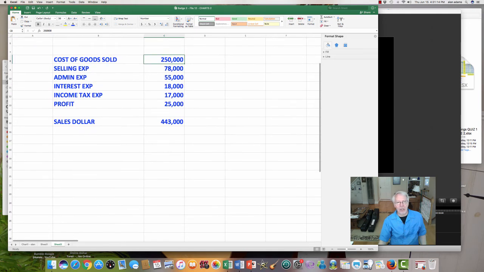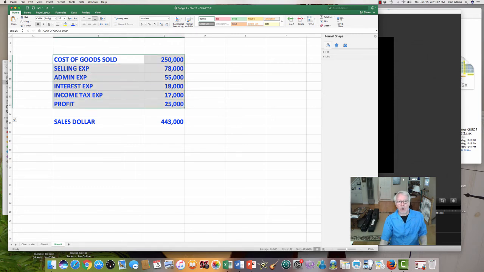Now, it makes perfect sense that when you're given numbers like that you would want to see visually, and I'm going to save this quickly for us, how they all stack up as, how about a pie this time? So I'm going to highlight by going up to the upper left, left click, hold the button, highlight the entire area, and I want to turn that data into a pie chart. Here's a review for you. How did I do it with columns? Same way. This time I come up to the ribbon and I click on Insert.